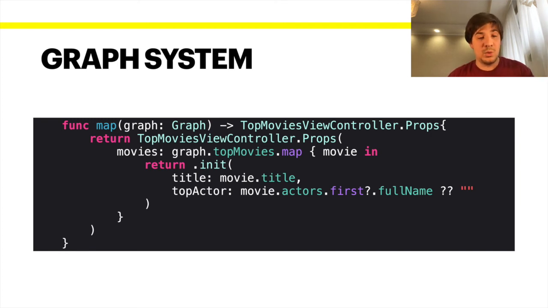So we can graph top movies, we map every movie to the props version of it, then we extract title, and then we go to the link for the movie actors first and full name. Because we are inside the graph, we can go from actors to other movies and, for example, show how popular this actor is, how many movies they are participating in. So this actor's first movies count, for example, will be. This directly expressing the domain transformation is what makes the graph idea so powerful for me.